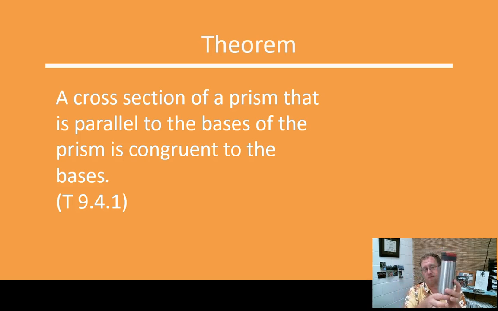So this is a polygon, a circle, not a polygon. The same idea works, right? This is a circle of a certain diameter. This is a circle of a certain diameter. This is a circle of a certain diameter. And if this were a perfect cylinder, which is kind of wavy, but anyway, if it were a perfect cylinder, no matter where I slice it, no matter where I pass that plane, as long as it's parallel to the base, I get a congruent figure.